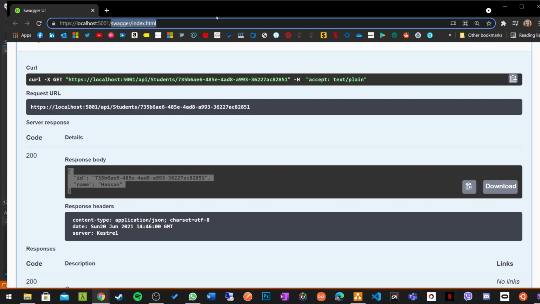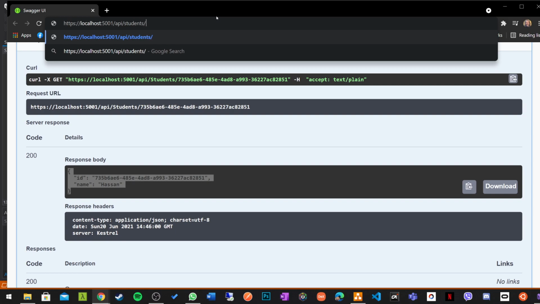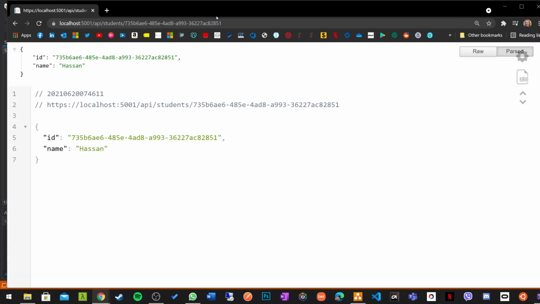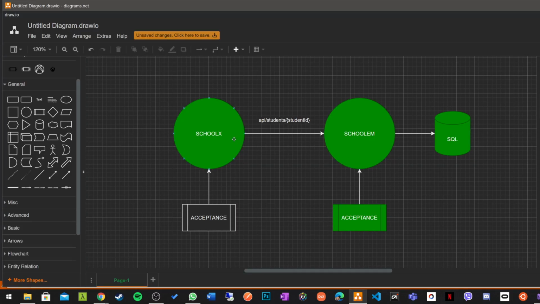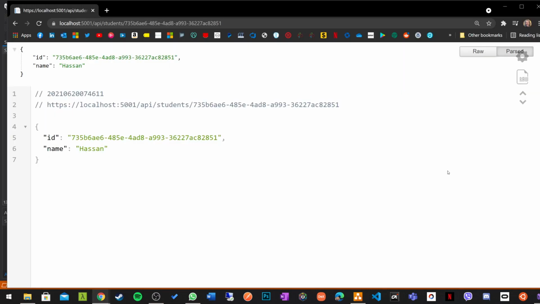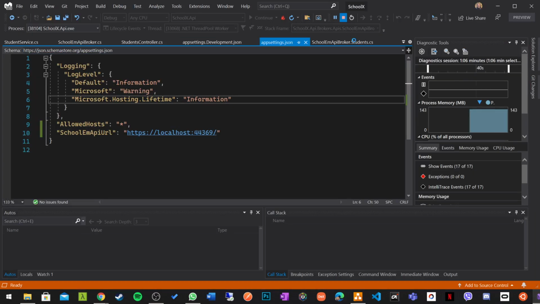Which means, in other words, if I go here and say /API/student/student ID, it should give me the exact answer. Where is this coming from? It's coming from SchoolM API. So this guy is hitting this guy, and this guy is hitting its own database, and it's giving you the right information. But how do you write an end-to-end test for that? You don't own this storage. You don't own this API. It could be literally anything. It could be a queue. It could be anything in the world. Let's go ahead and start writing some code to test this, and I hope you actually find this useful today.